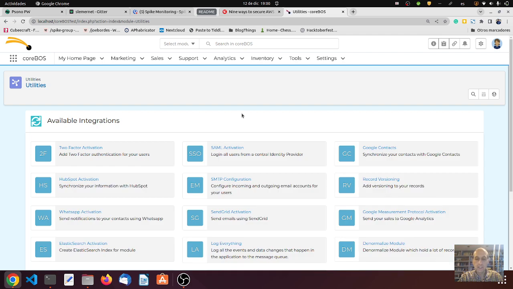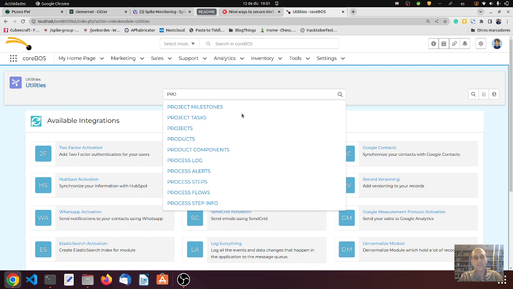Last comment is that if you have, for example, in this case I have PRO, but I'm looking for the projects. The projects are down here. It's the third one. If I press enter, it always takes you to the first option in the list. So I can press enter as soon as I have it as the first option. But in this case, it's going to take me a while. I have to write the whole menu option.